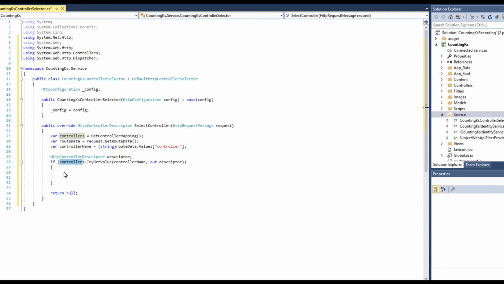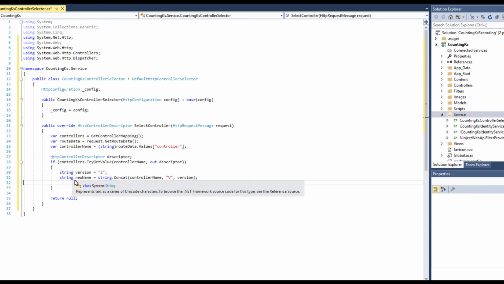Otherwise, if we try to loop through and can't find it, you could actually throw an exception. Now that we have this descriptor, we can go ahead and get our naming defined right here. So we have string version, string new name, concat controller name, v, and version. So this will give us the new name.